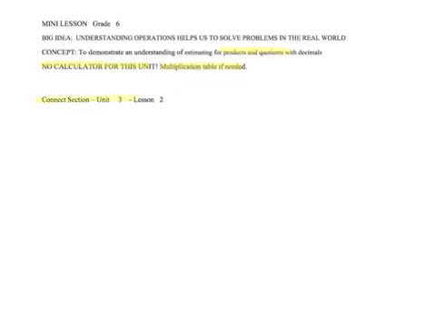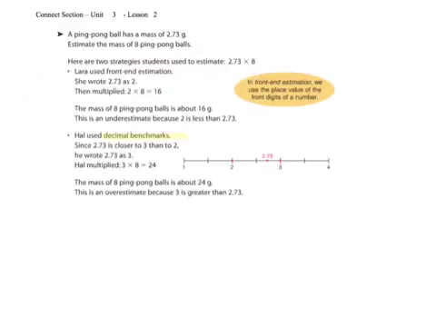Turn now to the Connect section of Unit 3 of Lesson 2. Pause while you do this. All right, so let's review quickly the strategies that we have for estimating. We have front end, compensation, benchmarks, and compatible numbers. Some work better than others with multiplication with decimals. We are moving on with decimals now.